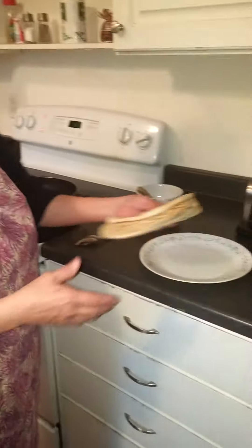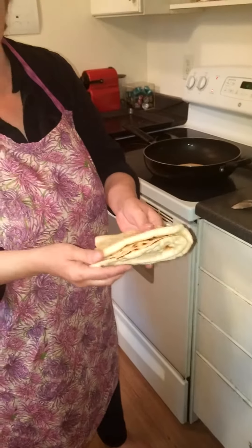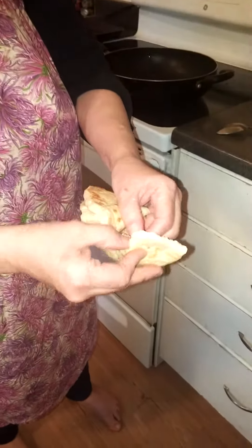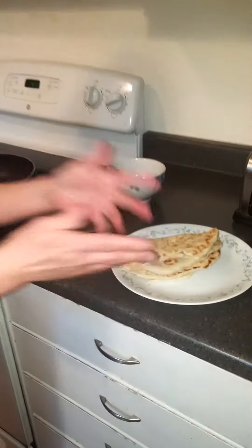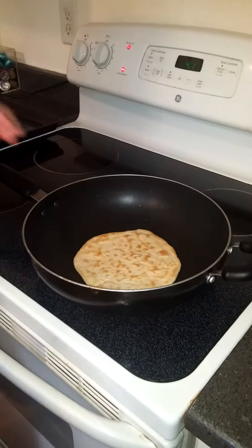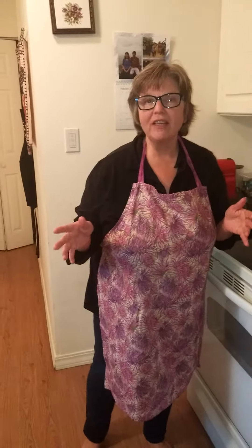Here we've got a couple of pieces here that we just took out. They are just wonderful when they're warm, and you can see they kind of have some nice layers in here. Wonderful with curry or with any kind of sauce. You can experiment and try different things — making it bigger or smaller. This batch makes about 6 to 8 rotis. Thanks for tuning in. Until next time, this is Lynn saying bye. Keep it rolling.